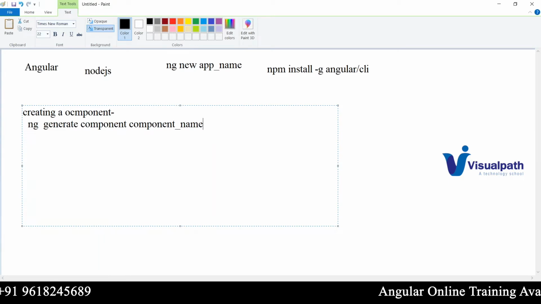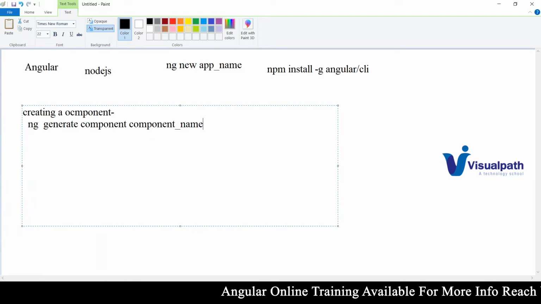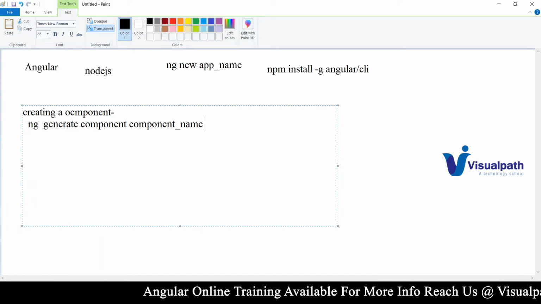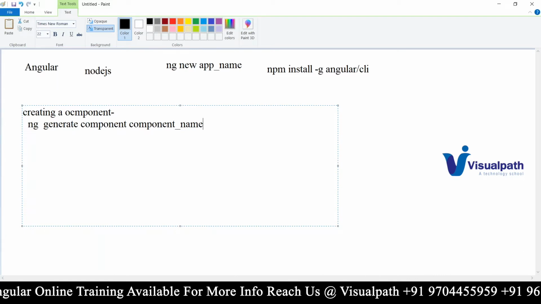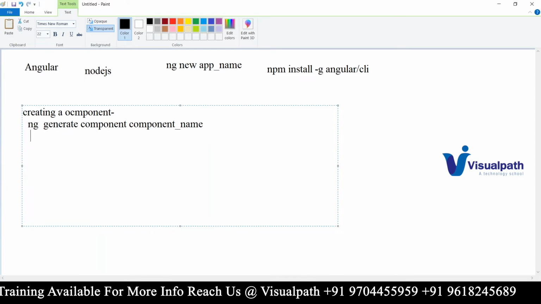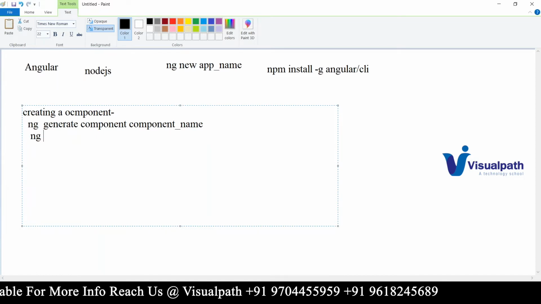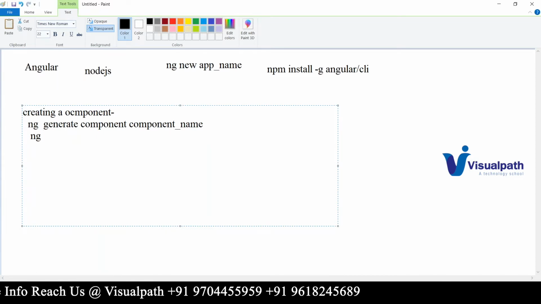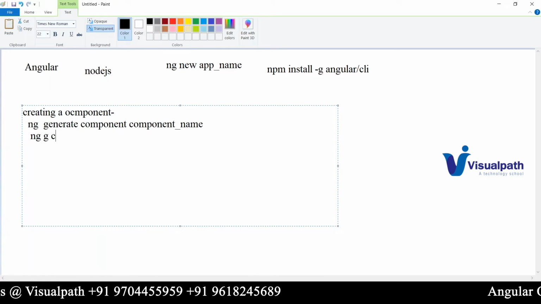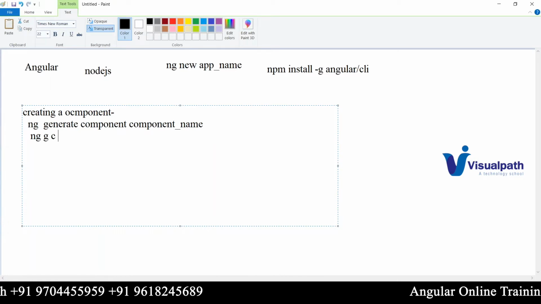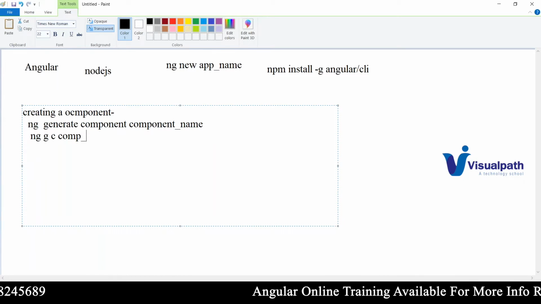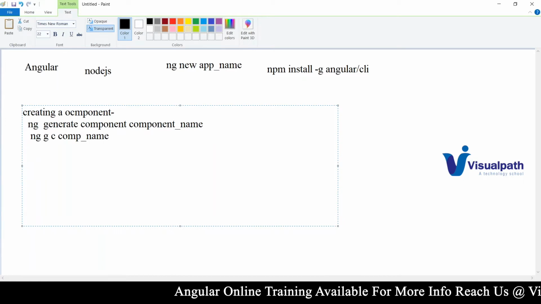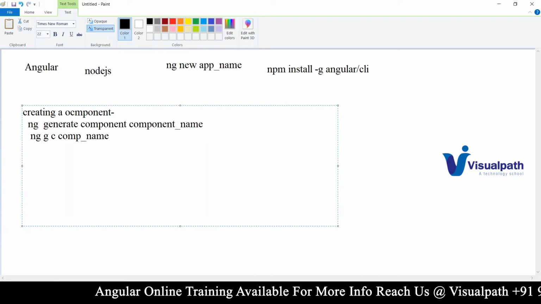With that you can add the component to your application. Or instead of that, you can use a more minified version, that is ng g c, and then the component name. G indicates generate, C for component, right?